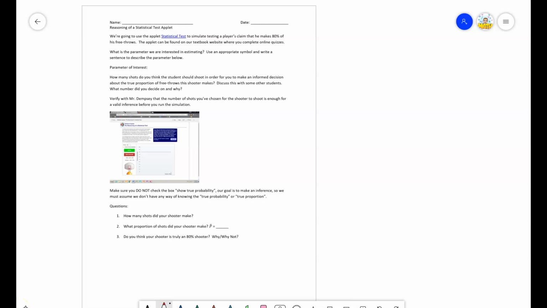Okay, so far in the world of statistical inference, we've used the confidence interval as our only tool. And with the confidence interval, we're kind of flying blind, so to speak. We're looking for an estimate for a value, and so far we just work with proportions or means. The hypothesis test is a little bit cleaner form of inference, but it requires a hypothesis. It requires a claim being made.